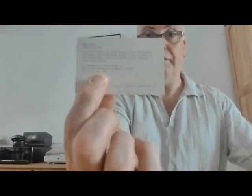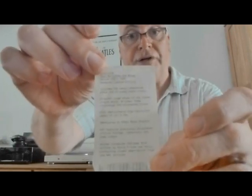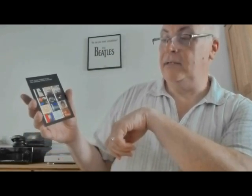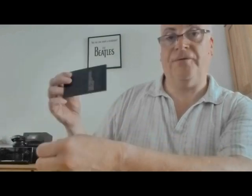Okay, moving on. So we have a very nice download card, as you can see there, and just that on the back. Then you've got, as I said, the hype sticker from the front. Unfortunately, I wasn't able to save it from the plastic. I wish they'd stick it on the actual item. And then this gives a list of all the available McCartney titles up to this date. So when Wildlife was released, you'd had all these already out. I don't know why they didn't do it in chronological order, but they didn't. And it just says, for more information on forthcoming releases, have a look at mccartney.com.